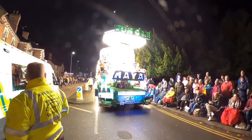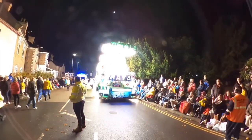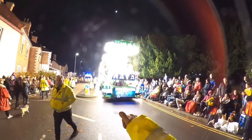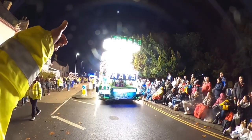Just as we turn the corner at Morrison's, we have a small hold-up to wait for an ambulance to come through. With so many people in one place, it is likely for something like this to happen, so we are always prepared for the possibility. Once we get the signal from the road crew all the way down the sides of the cart that it's safe to move, we can carry on.